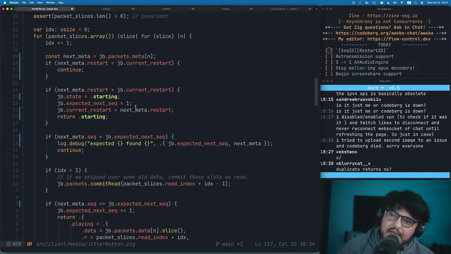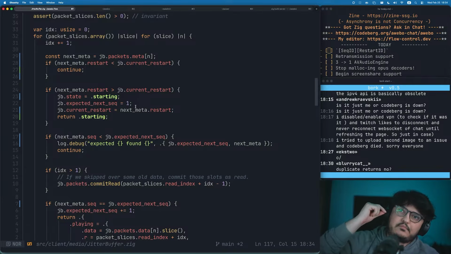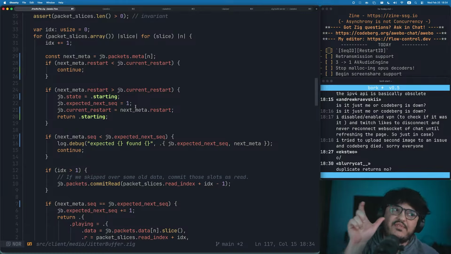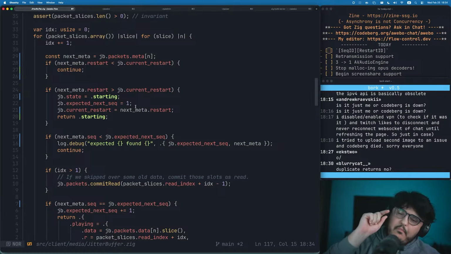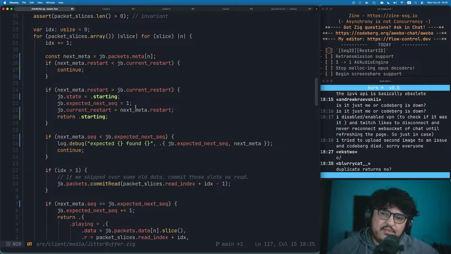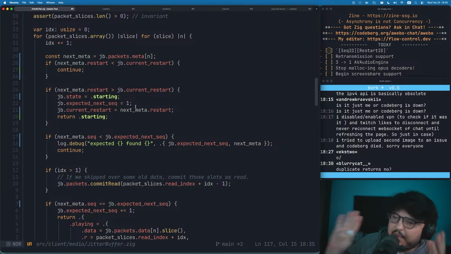By the way, I'll explain what I'm doing. Originally, we were sending a sequence number, and that sequence number is supposed to be always increasing. The problem is that after a lot of silence, you deplete your jitter buffer, at least given my current implementation.